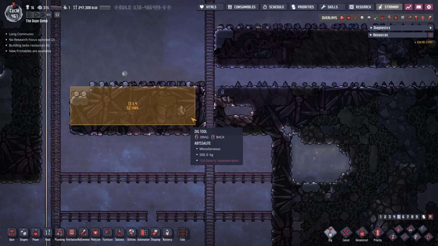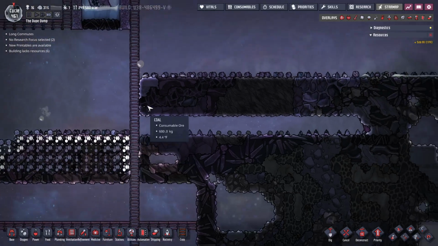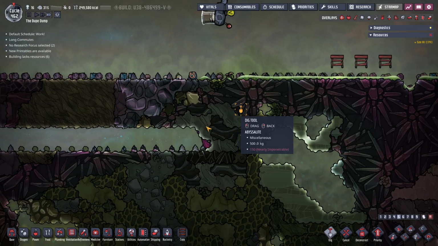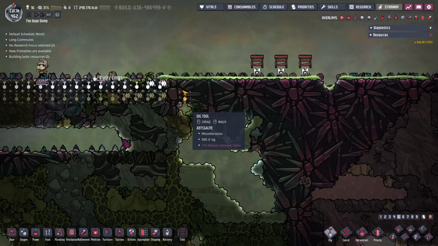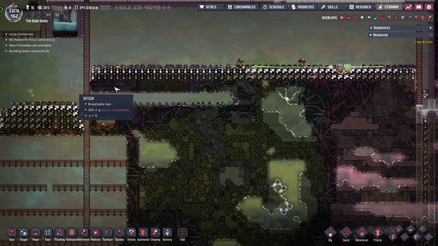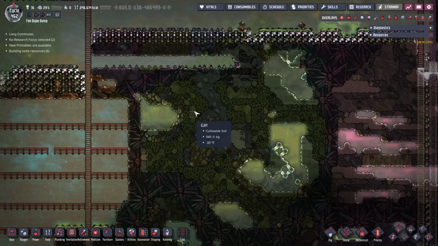So we could do 4 tiles here because there's no gaps or anything. And then up here, 2 tiles, because we don't want to do 3 because this is in the way. And we get rid of these ladders. Then we dig across like that, and they can still get out. That's not a problem.